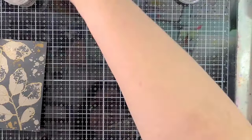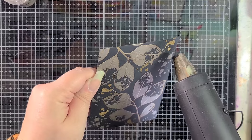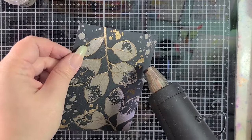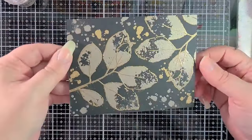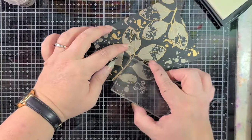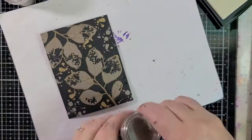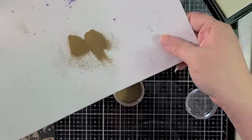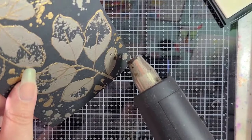I don't usually do quite so much heat embossing, but I have to say this is my favorite technique ever — I will never tire of heat embossing. It's so magical watching those dull, almost black colors come to life, and then some of them shine and some of them have glitter. It's magical, even though I know the science behind it. Heat embossing will always be at the top of my list.